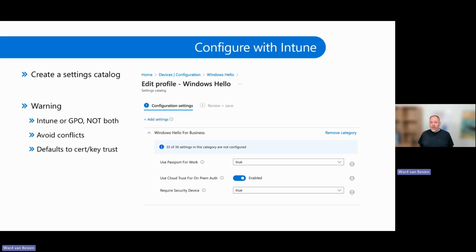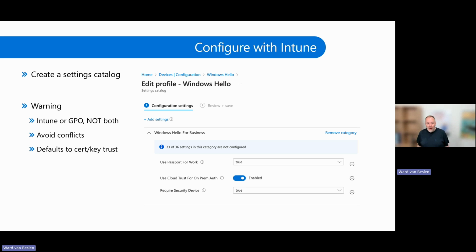The other thing is you want to make sure you don't create any conflicts with other policies. So when you're working in Intune, you could have a whole bunch of different objects and policies, etc. Make sure you're consistent and you don't configure this in 5 different places and then not have the same settings, for example. So be disciplined about this.